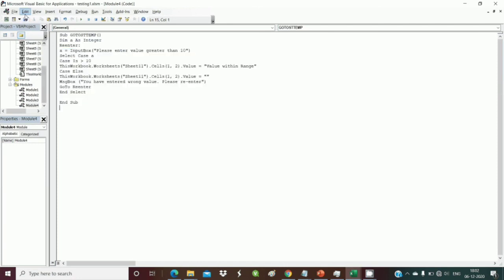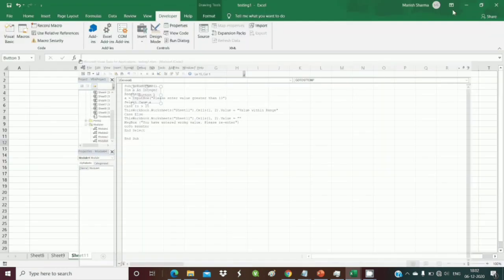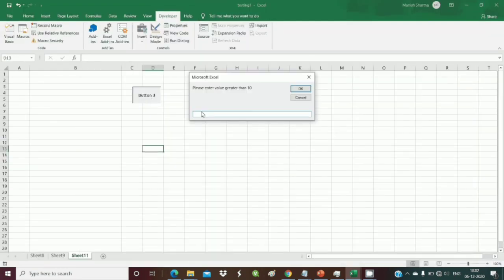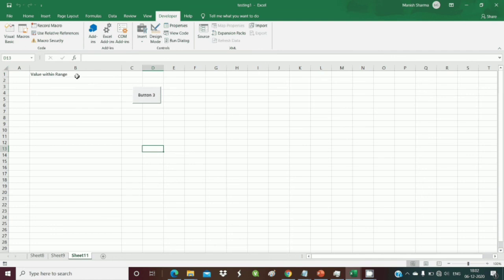Let me save it and run the program. It is asking please enter the value greater than 10. If I enter 11 and click OK, it says value within range.